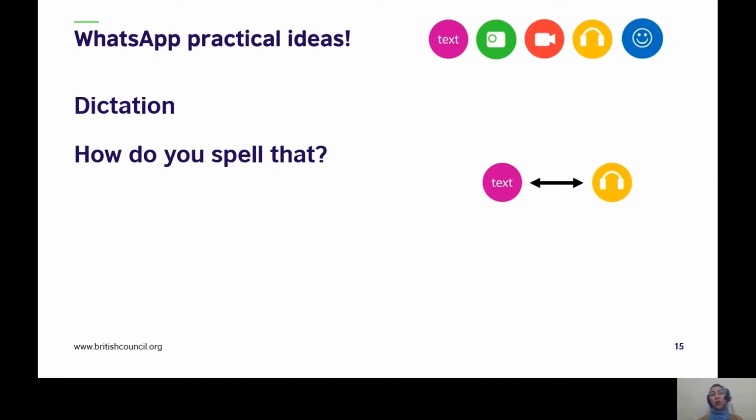Or the how do you spell that? You send them an audio with a word or words, then they need to text you back with the right spelling. How do you pronounce? It's when you send them the words in text and you ask them to respond back to you in audio with the right pronunciation of those words.